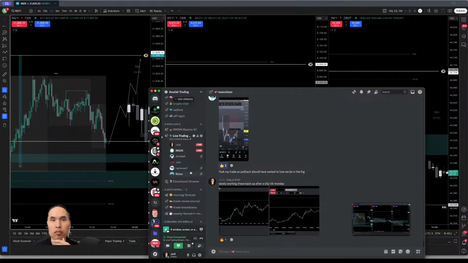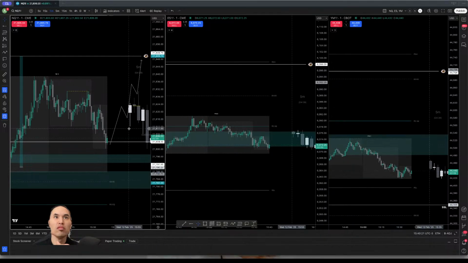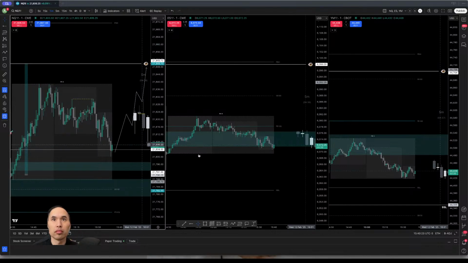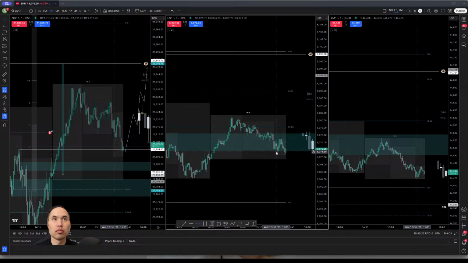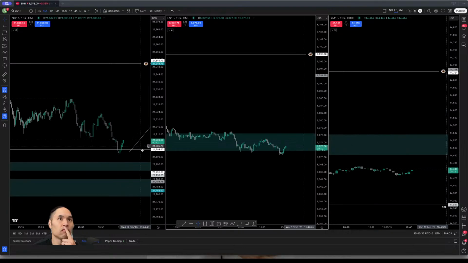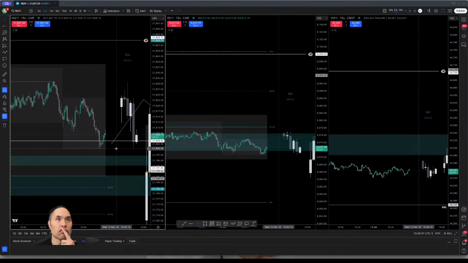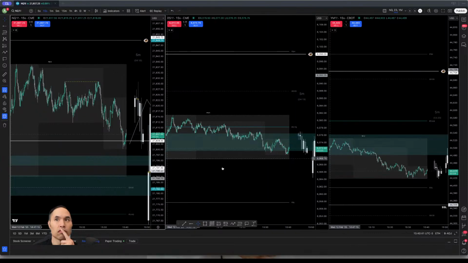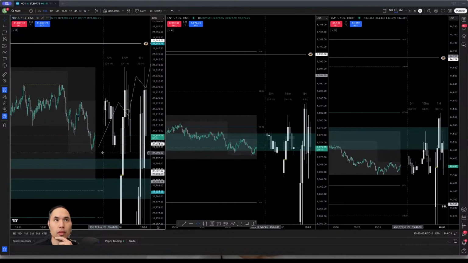My higher, and I wanted to see if we closed above this, or no, I'm sorry, this, and I entered. Basically, that's what I did. Kind of not really a good entry. Maybe it was kind of a formal trade, but it makes sense to me. I need to check my journal for how I actually entered.